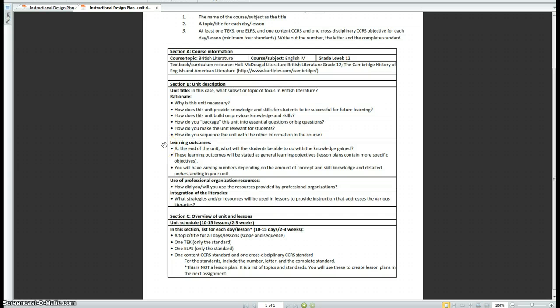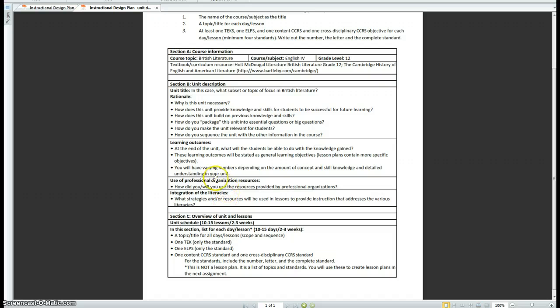Going on to the next section, the learning outcomes. These are your unit objectives. They are general objectives. They are broader than the kinds of objectives that you'll write in your lesson plans. So for your unit objectives, there are a few objectives you want to state here. Again, they are probably addressing what you're seeing in your content area standards, but these are the kind of objectives that you want to focus on before you get to narrowing things down in your particular lessons.